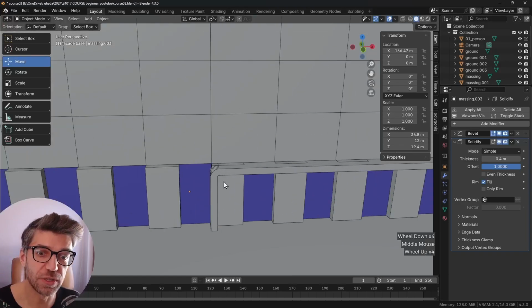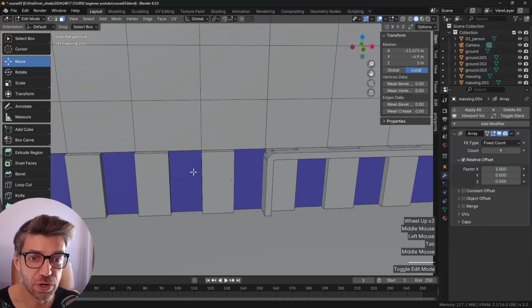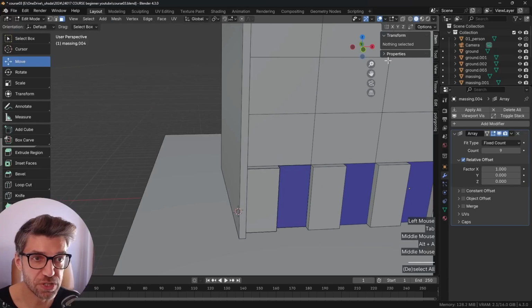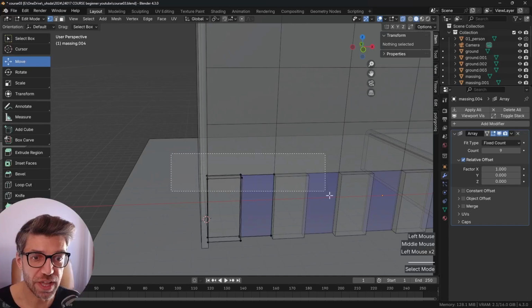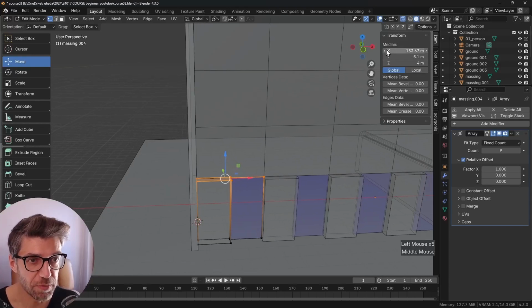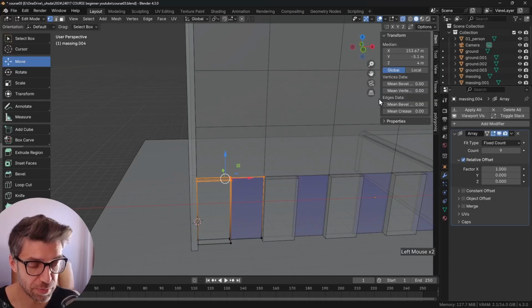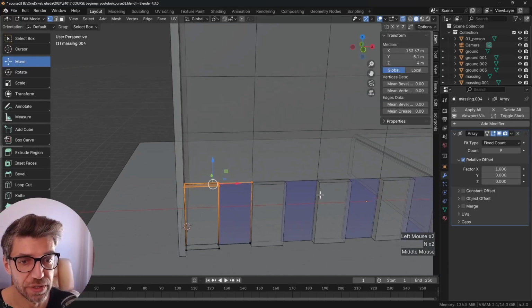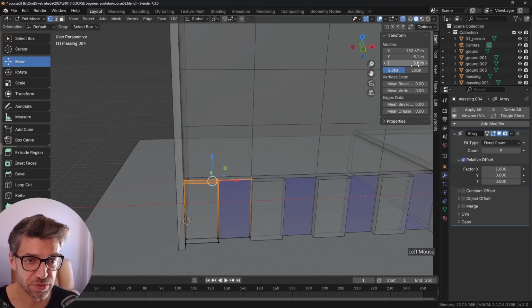We are going to have another solid element because I like to separate our base from the middle of the building as much as possible. And so we can go back to our original here, click on X-ray, click on vertex selection, select these vertices over here, and global local, in this case it doesn't matter because they're in the same. By the way, if you lose this window, it's this little arrow over here, for the sidebar, or hotkey N. And let's move this down ever so slightly, so 3.8 meters.